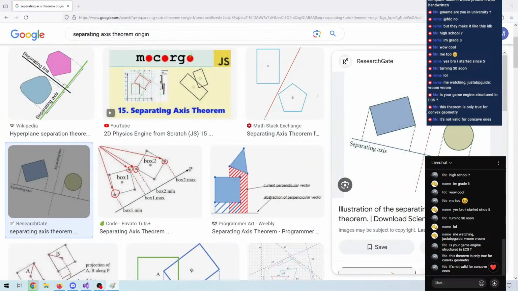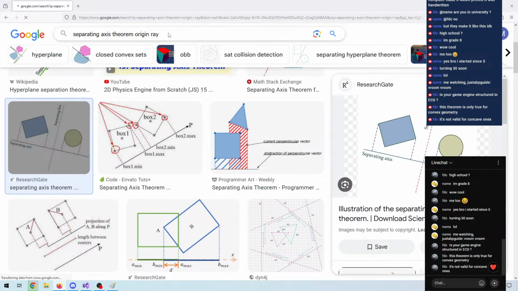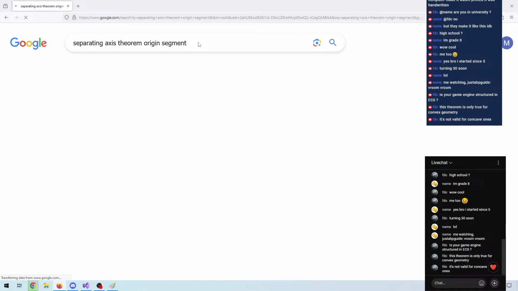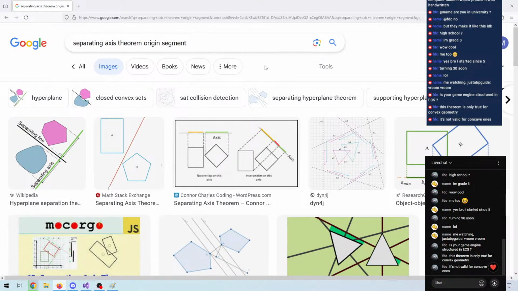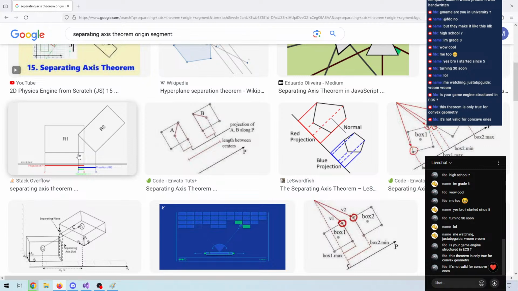I'm not sure how to draw it when we're doing a line here. Ray segment.